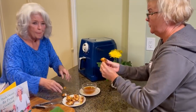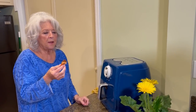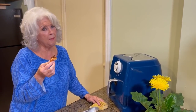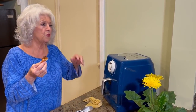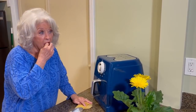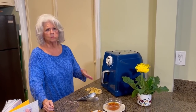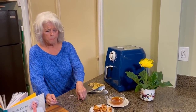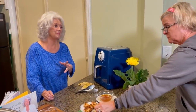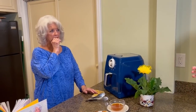Oh. You burnt your mouth? Oh, and the coconut. Coconut's so crunchy, isn't it? And the red pepper flakes give it a little bite. So you might want to ask whoever you're feeding these to if they like a little heat. They're good. The sweet from the dipping sauce and the sweet in the shrimp and the coconut sweetness that it lends, it's just good.